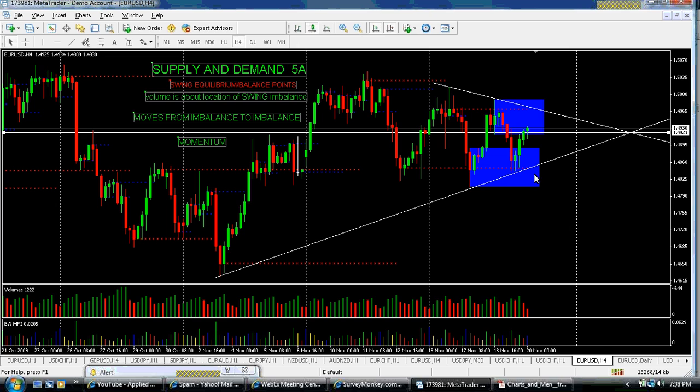Now, when we look at our current chart, where are the locations of swing equilibrium or swing balance? Well, the trend line. Whenever the market hits the trend line, that's a level of swing balance or swing equilibrium. That's because when swing meets trend, that equals balance. These upper and lower lines equal trend. These up and down moves are swings. So when swing meets trend, that's where we find swing balance.